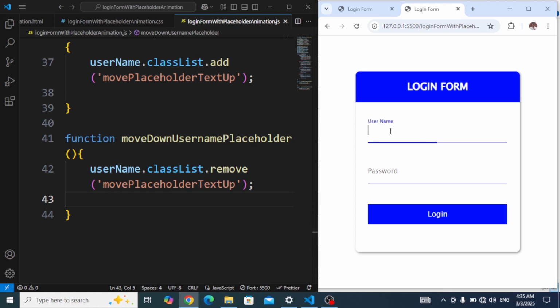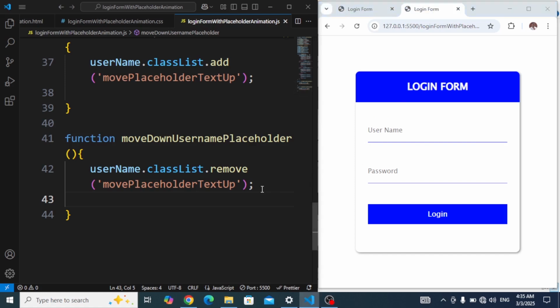If I come here to click, it goes off. If I click, you can see the rate at which it returns. Very, very fast. If I check what we are trying to replicate, if I click here, if I click back, see the way it returns, not like what we just did. See what we have here. You click, by the time you click back, it returns very, very fast.